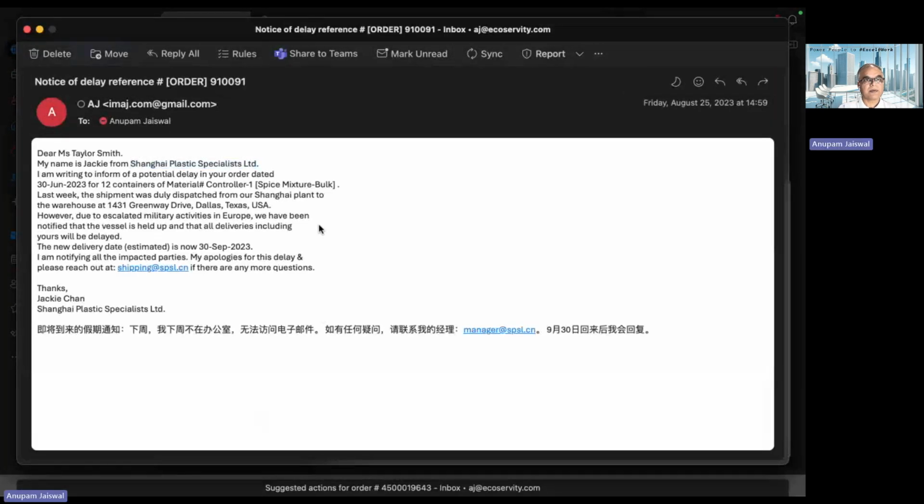It starts with the email being triggered, and if you see, this is from a vendor in China. They're notifying about a potential delay in your order. They have given the material as a text, and their vendor name is also part of the text material, and the warehouse detail. And interestingly, there's some important information which they have put in Chinese characters, and we would not want to miss out on that information, right?